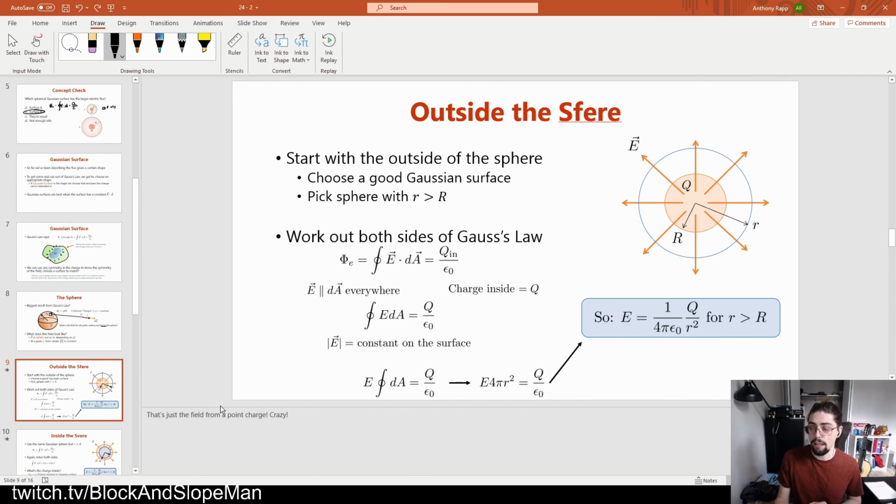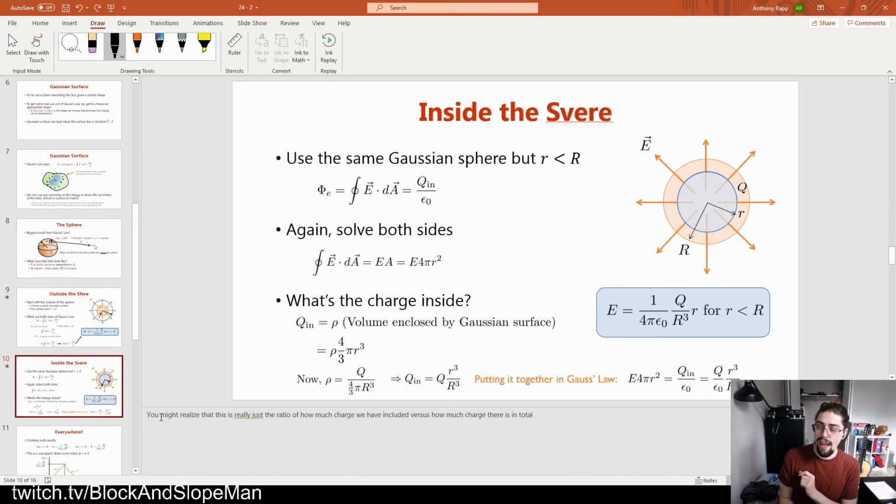What about if we were looking at the electric field inside of the sphere? Now, our Gaussian sphere is in blue here. It's smaller than my full object. So I can take a lot of the same steps as before. I'm going through and I'm just saying, okay, well, it's still radially outward for the electric field. It's still the same magnitude around the same area. But my Q inside is no longer so simple. What I've got to do is I've got to say for my Q inside, this is the charge density of my object times how much volume I have inside in blue.